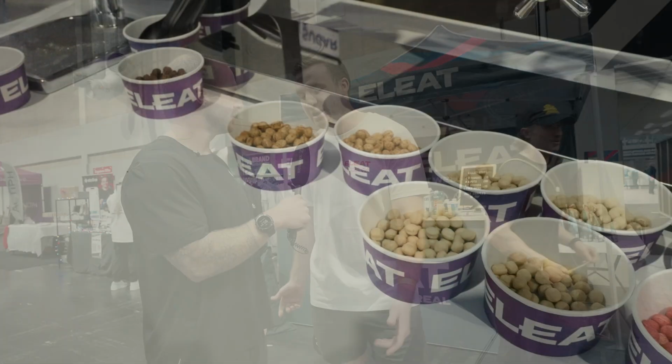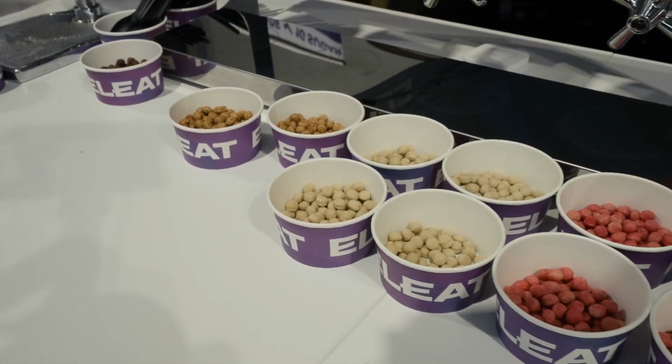It's the only Informed Sport breakfast cereal in the world, so lots of professional athletes competing today. Yeah, lots of top level sports people, so they can eat the product. It's batch tested.